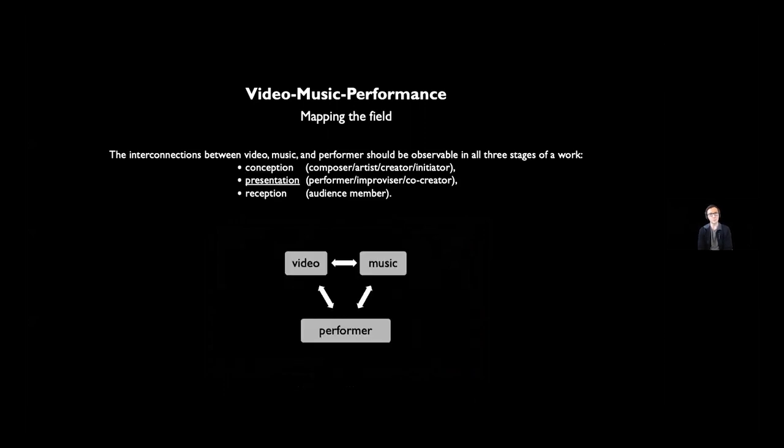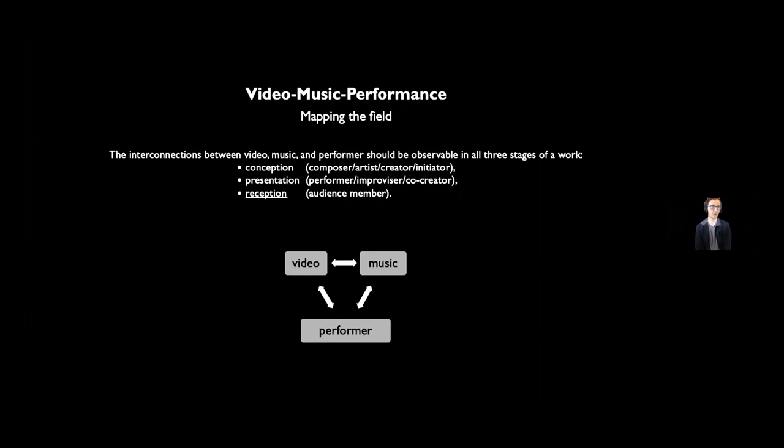During the real-time presentation on stage, together with human performers, video, whether it's pre-produced or live, showcases what Paul Sanden calls temporal liveness and spatial liveness, and becomes a living part of the performance. So I don't really have any counterexample here. As long as performers are aware of their relationship to the video and to the music that they don't perform themselves, this condition is already met.